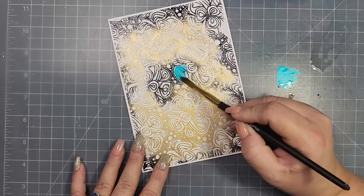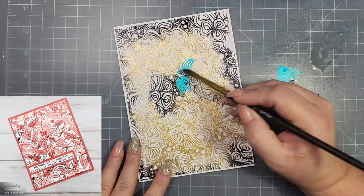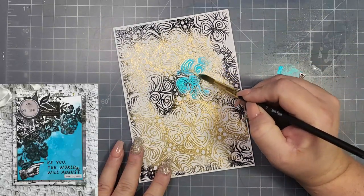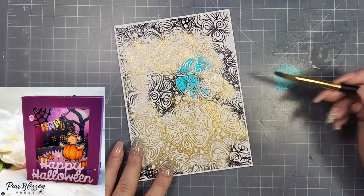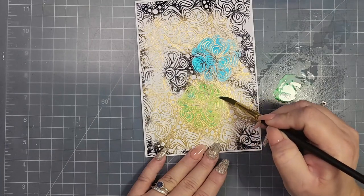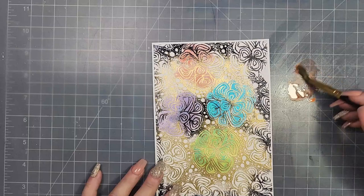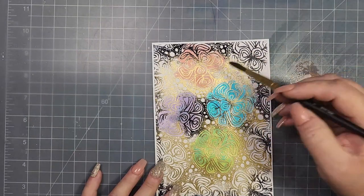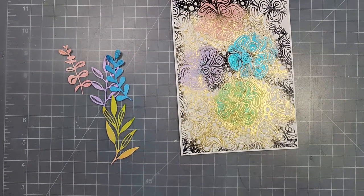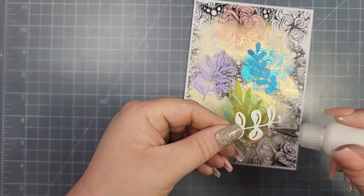This is a perfect opportunity to tell you a little bit about the hop and the giveaway. It features Kendra from Kendra's Card Challenge, Sierra, Amanda from Parablossom Press, and Lynn. I'm going to pop up one of their projects that I really adore for each of them — they are super talented. Each of the ladies will be having a prize package giveaway on their channel, and some participants in the hop may have giveaways as well, so you have at least four chances to win.